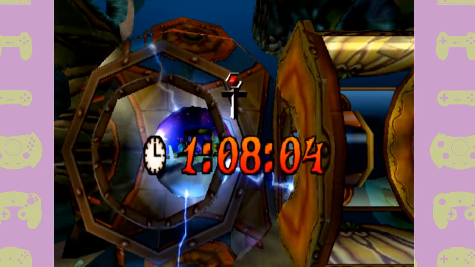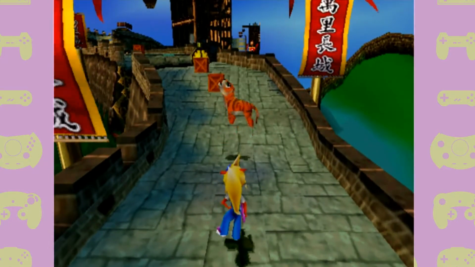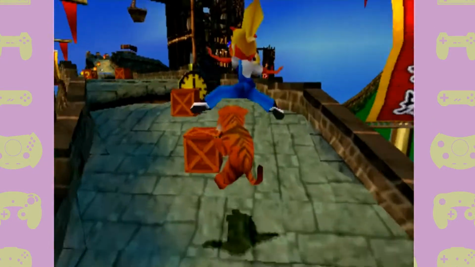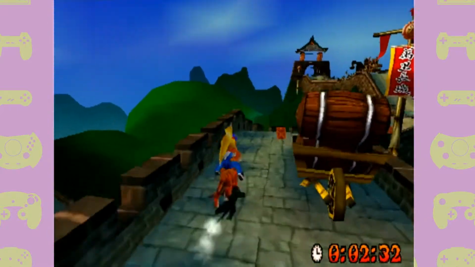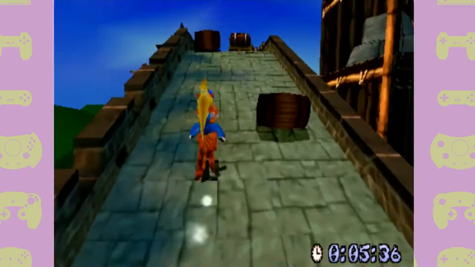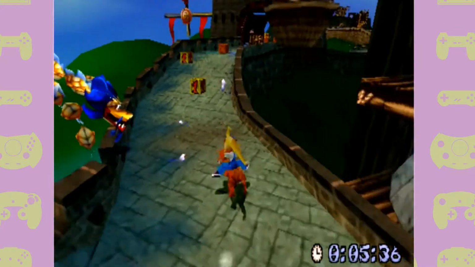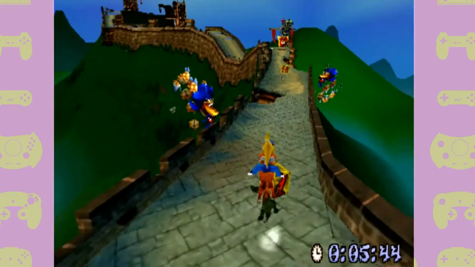You can see there I've done some other attempts, but that attempt happened to be the one where I got the Platinum. This is by no means a sort of perfect run of the levels, by the way. I do make some mistakes, but luckily there is room for error in most of the levels, even with the Platinum Relic times. This is one of the levels where there isn't room for error.